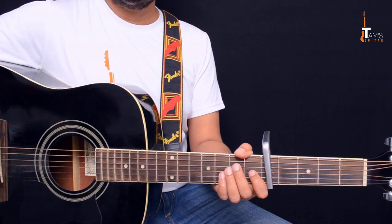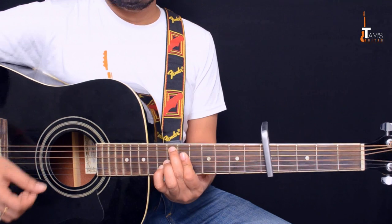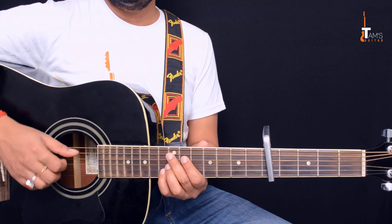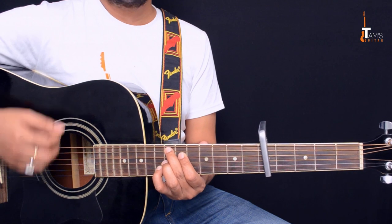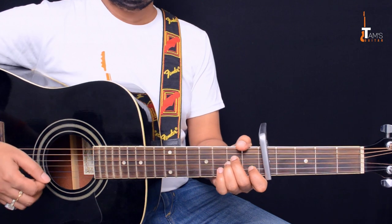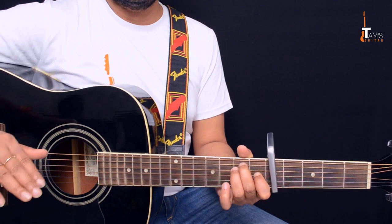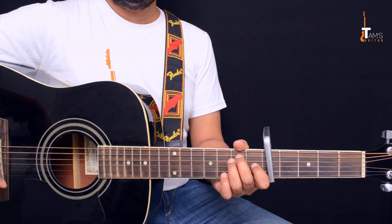Actually, after the bridge, it comes back to the chorus. I think I forgot to tell you in the beginning, you can get back to that part if you are unable to figure out which chords are going on. So after the E7 sharp 9, you go to A minor, then F, and then it gets back to the chorus and everything else is the same. So you need to follow this, and that's it.